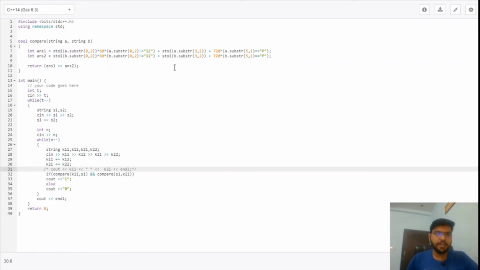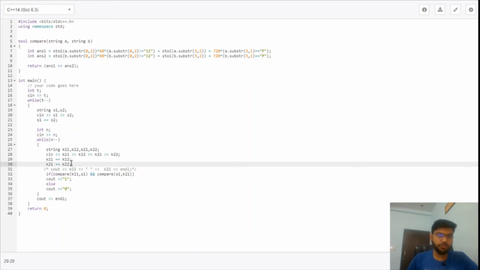Okay guys, so let us understand the code. This is the quite cleaner code of this particular problem, right? So let us see step by step what we are doing. First of all, as mentioned in the input, we'll take the test cases. So first is the input of the test cases that we are taking here.